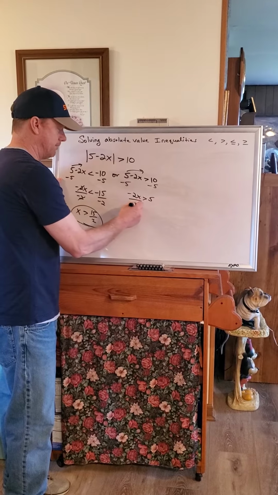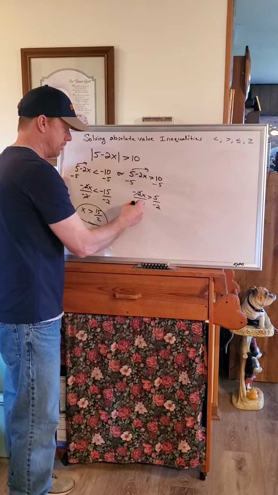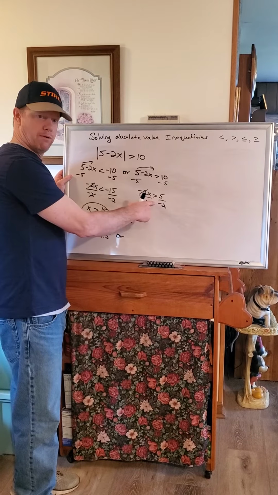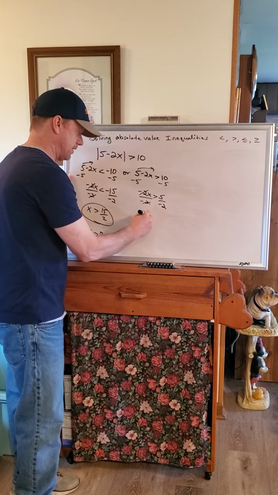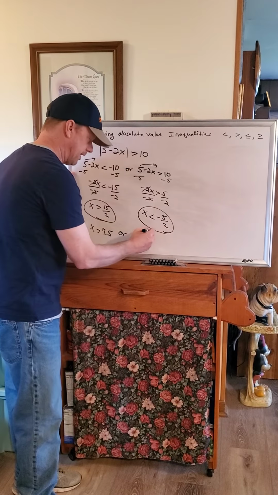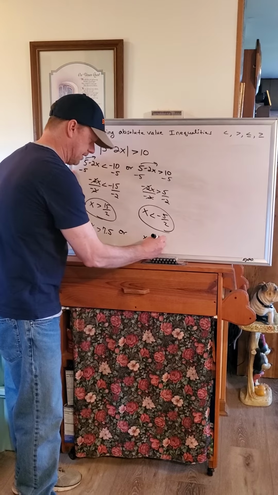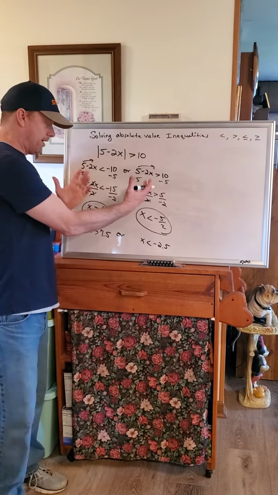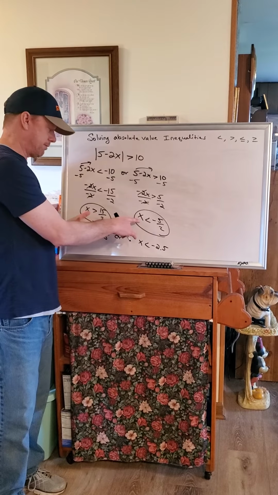Divide by a negative 2, divide by a negative 2. Once again, we divided by a negative 2, so we got to remember to flip the inequality around. So x is going to be less than negative 5 halves. Negative 5 halves is the same thing as negative 2.5 as a decimal. However you want to write it, I don't care. So we have the problem solved because our variable is by itself and positive.